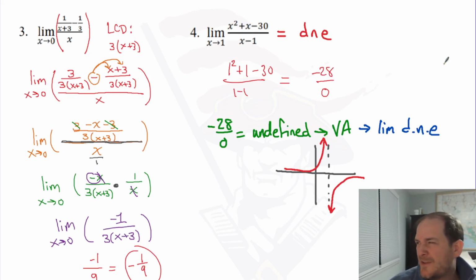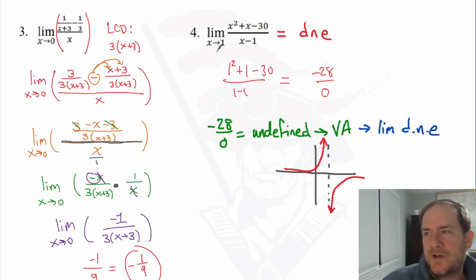If you did factor the numerator, you're not going to get a factor of x minus 1 because we didn't get 0 when we plugged in 1. The only way to get a factor of x minus 1 is if plugging in 1 actually gives you 0, which it doesn't. You could just factor this and see that too. When we factor this, we're just going to get a 5 and a 6. We're going to get an x plus 6 and an x minus 5. So we see that the factor of x minus 1 has nobody to cancel with.